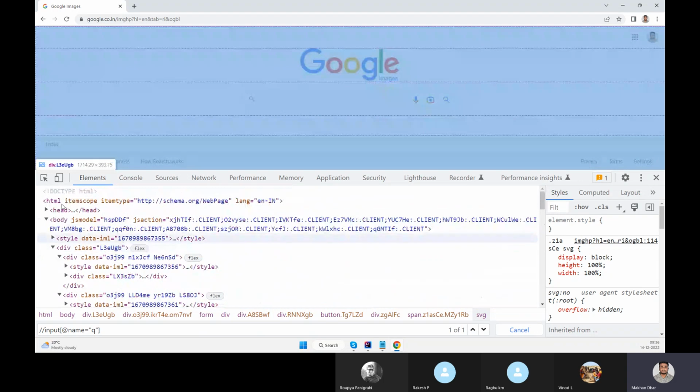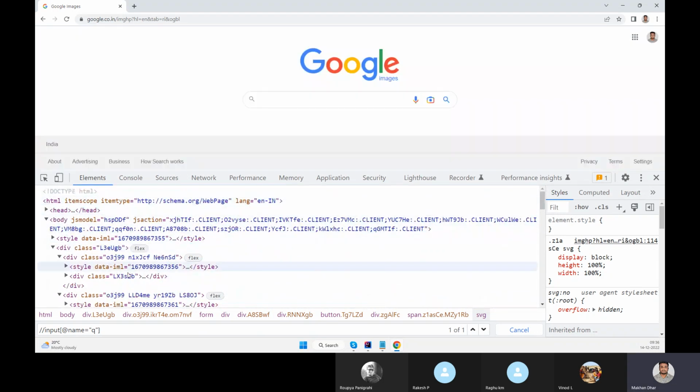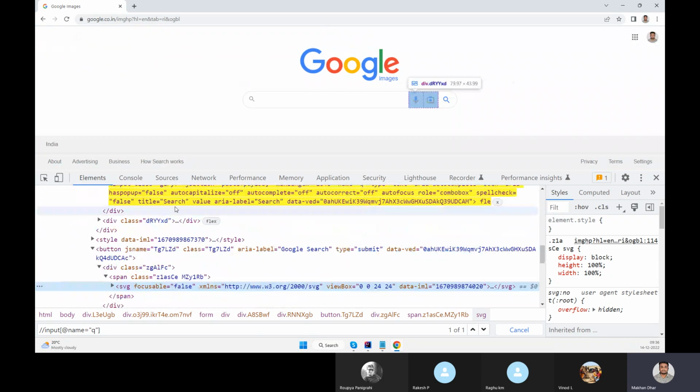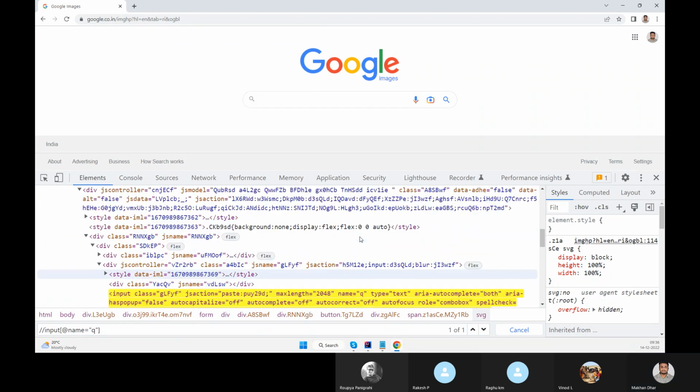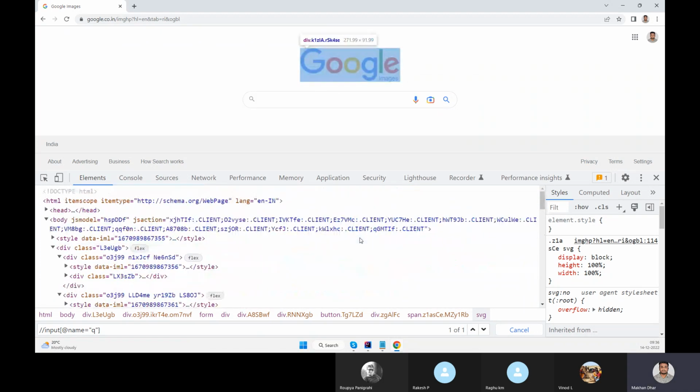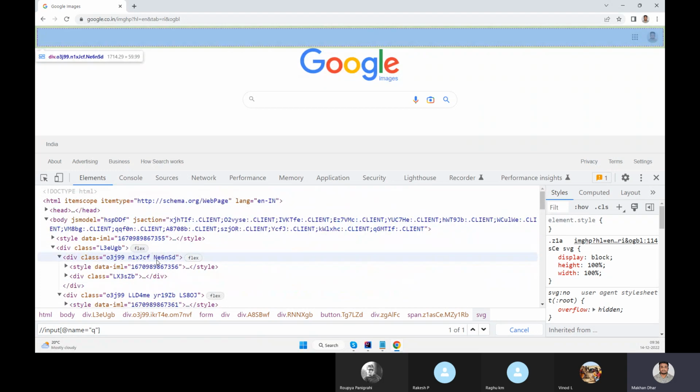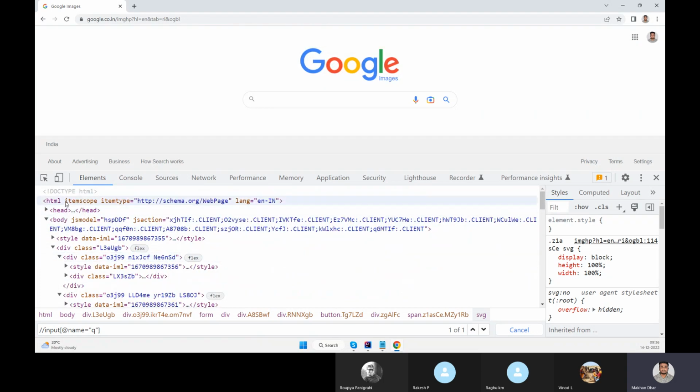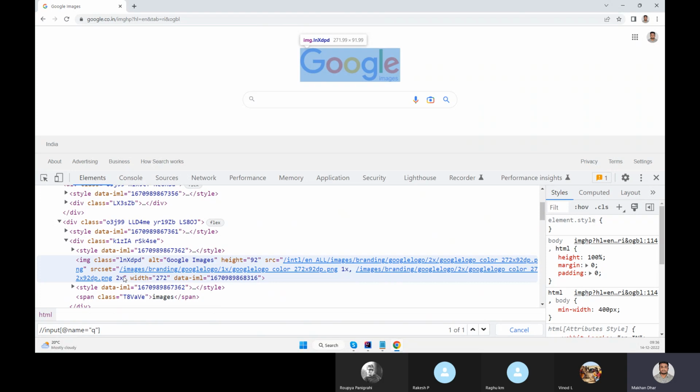In between this portion and your target element, maybe in the page itself they have implemented one more icon. In that case, there may be possibilities where your locator will not work, because in the HTML page itself they have added another div or something else, so at that time it will not work.